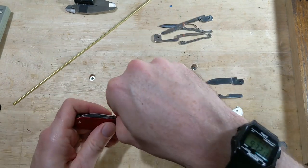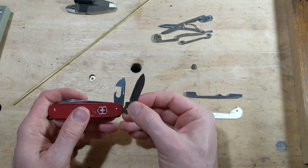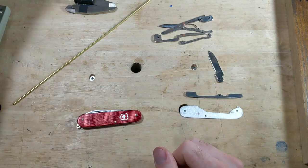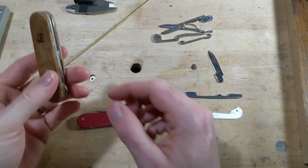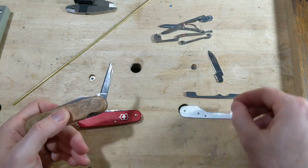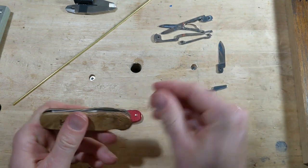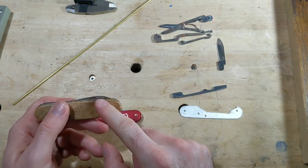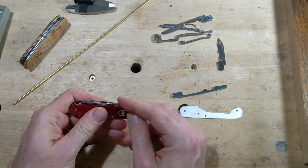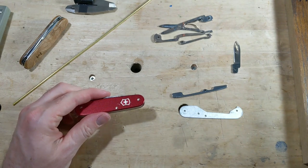I'm not loving it. So I want to take out the can opener and put in a small blade, and then I want to sharpen that small blade so that it is better for whittling, in my opinion. So here's an example of a small blade that's been modified to be better for whittling, and you just kind of change the shape of that a little bit, and I have a video on how to do that if you'd like to see that. So I'm going to sharpen this up like that, and then I'll try to put that in place of the can opener here. Which is going to be a little bit tricky because the thickness isn't the same. I'm going to have to create some kind of spacer. I'm not sure, but we'll figure that out.